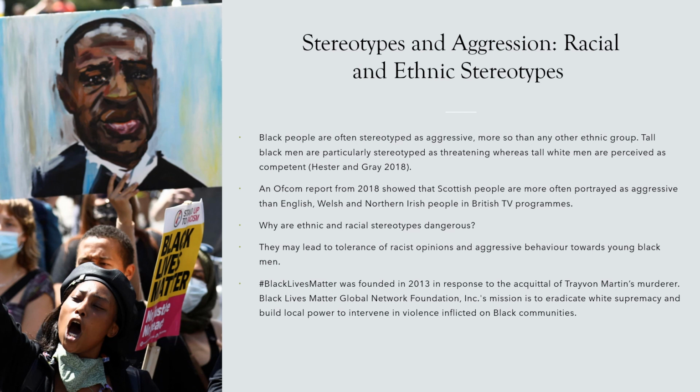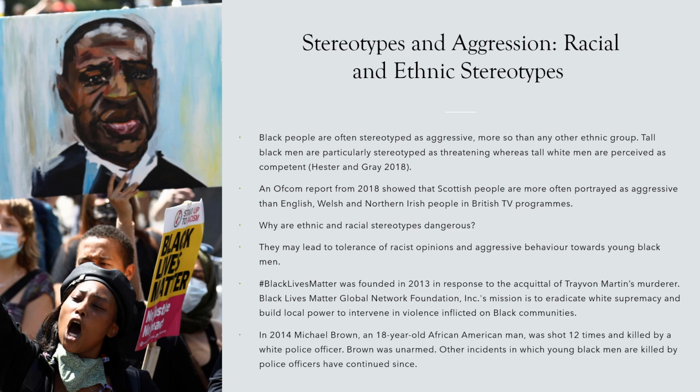So it was upholding this negative stereotype of a young black man who was unarmed. And so Black Lives Matter's mission is to eradicate white supremacy and to build local power to intervene in violence inflicted on black communities, because Trayvon Martin wasn't an isolated incident, unfortunately. Thousands of incidents have happened since then and way before that.